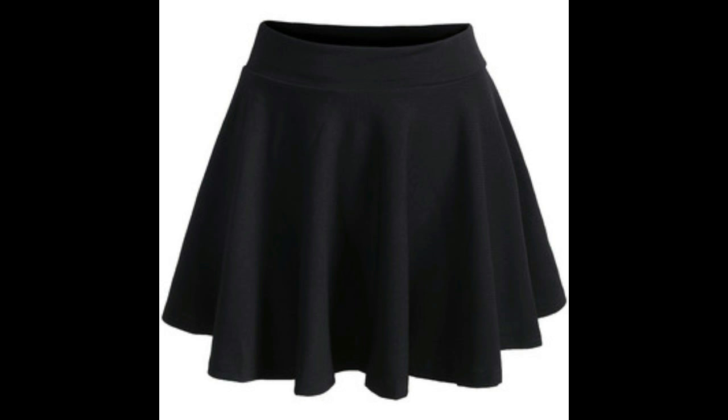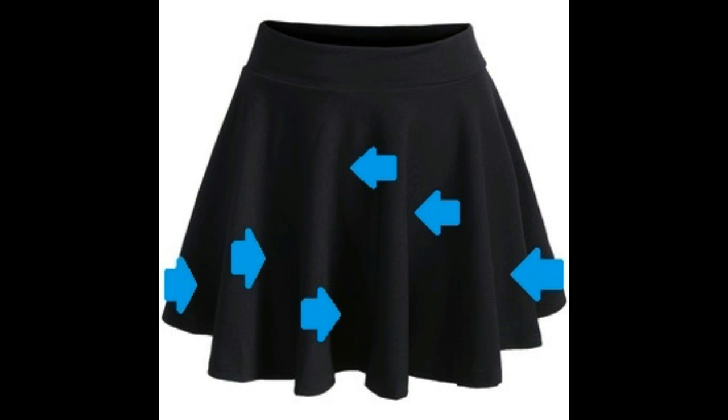Now, even though this is a black skirt, it's not entirely black. It's actually a very dark gray. And what is black is actually the shadow colors that you see in between each pleat. Now, as you leave the deep pleat where the shadows are, you notice that it gets a little bit lighter and lighter in terms of its darkness, and that's indicated by this light right here. The arrows pointing to the right are the dark shadows, and the arrows pointing to the left are the light shadows.